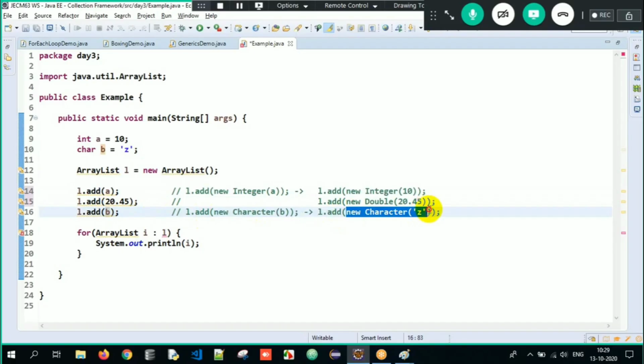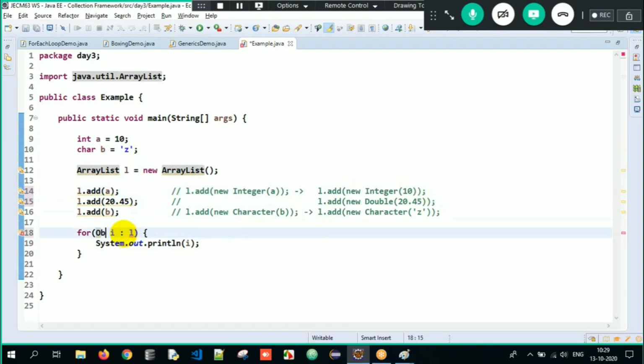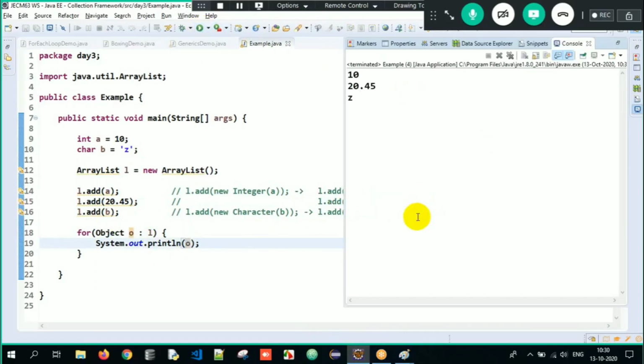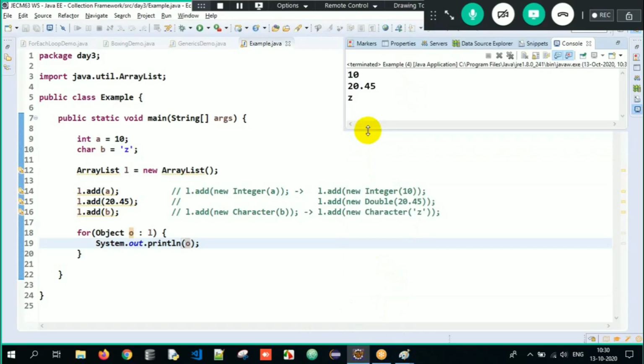So all these objects, character object, double object, integer object, will always have the superclass called object. So I can just write it as object O here and try to print object O.